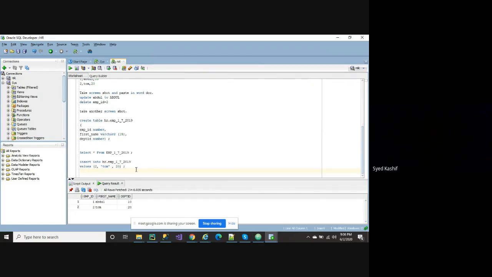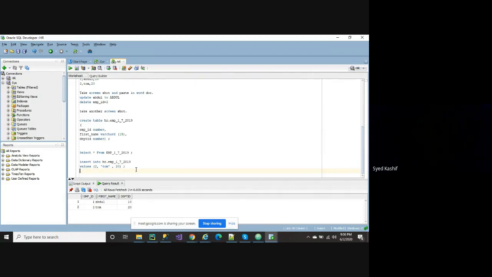Second thing, you insert records into a table and suddenly your computer crashes and your SQL developer session closes. You log into your SQL developer and do select star on the table, you will not see anything in it. It's like your Word document. You type something in it and you don't do Control S, and your Word document crashes and closes. You open that Word document again, it will be blank, right? It's just like you do Control S to save a document. That's how you save data in a table.